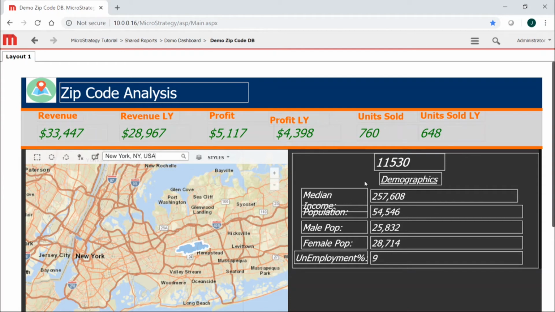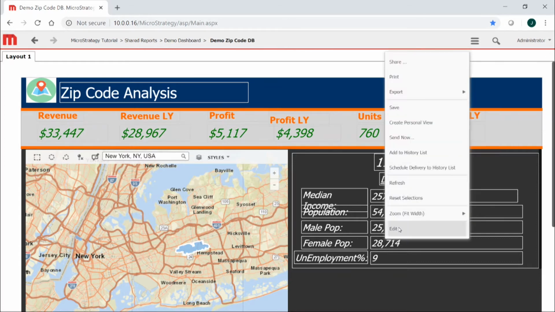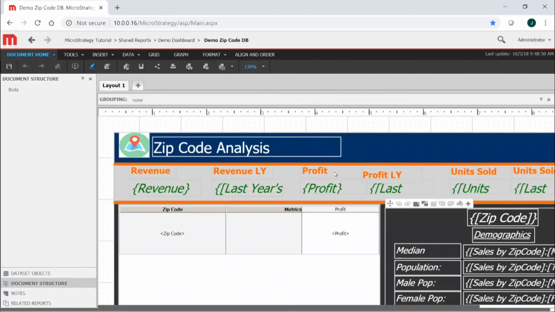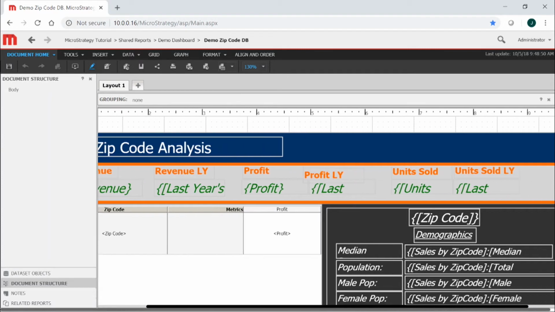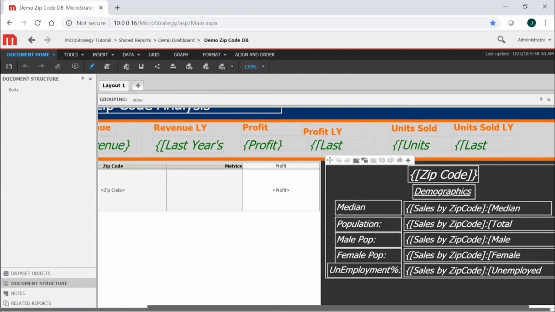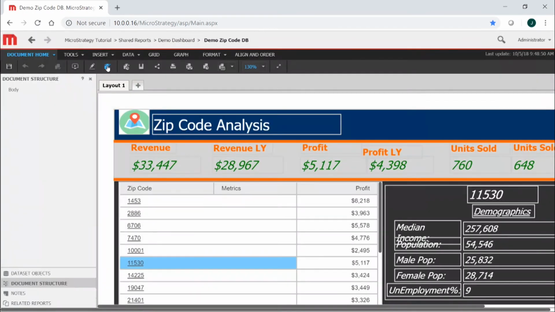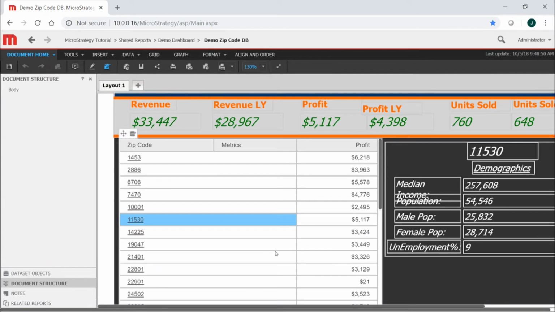All right, so we still have some formatting to do. As you can see, our demographics information doesn't look quite the way we want it to, but I do want to show you one other thing. Let's come over here and click edit our dashboard. Now, sometimes an easier way to make changes like this, to tweak things, is to use editable mode. Editable mode will allow you to look at the dashboard in a somewhat presentation mode. As you can see, I'll click that. That's this icon at the top.